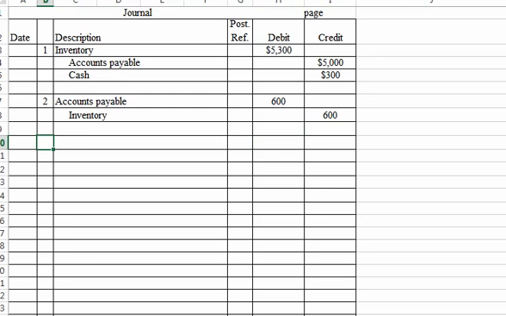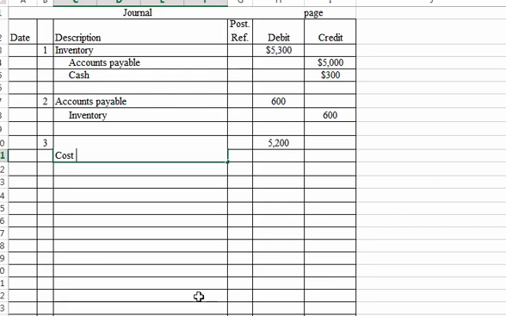Okay, merchandise costing $2,800 was sold for $5,200 in cash. And this is on number 3. So we'll debit cash for $5,200. Again, your book takes care of this in 2 entries. I think we can handle it in 1. We'd also debit cost of goods sold or cost of merchandise sold.